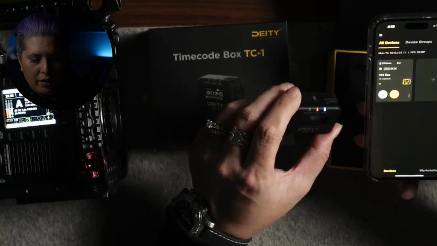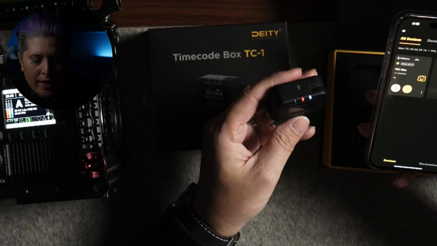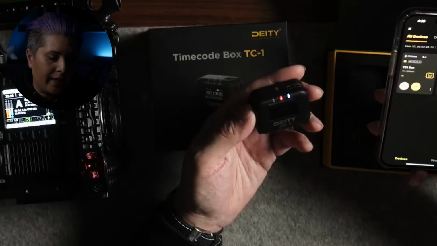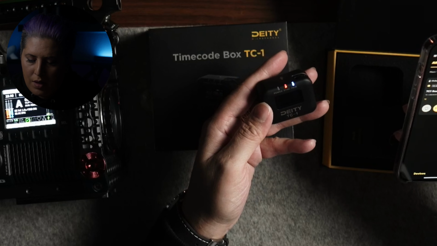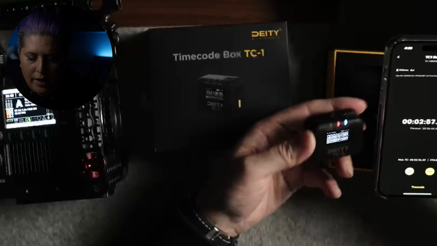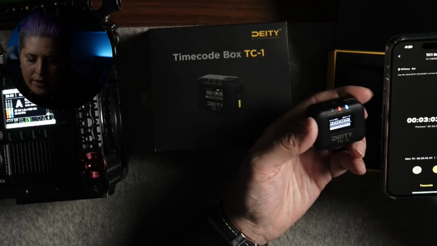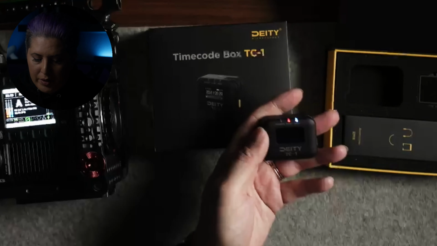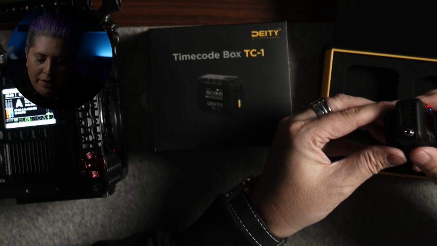And then the pairing is successful. As you can see now, the pair LED is blue. It looks like sync is still blinking red, but I have a feeling that has something to do with when it's syncing with the camera system. So we're fine. At this point, it looks like it's all set up. We can click on it and pull up the actual timecode on it. We can see that it's perfectly synced with the app. It does look like it's a full battery. It has 17 hours and 7 minutes left on the battery, which is awesome. So we've got that all set up. I'm going to go ahead and take the cold shoe mount and stick it to the back of it.